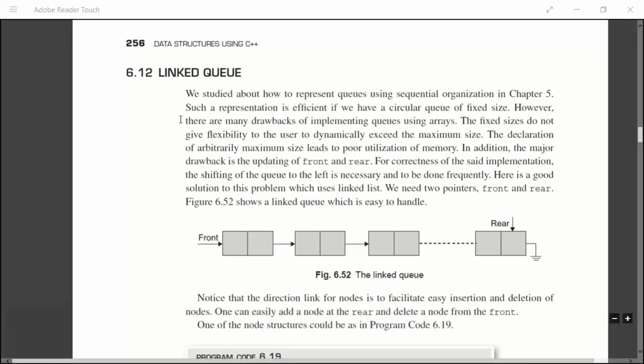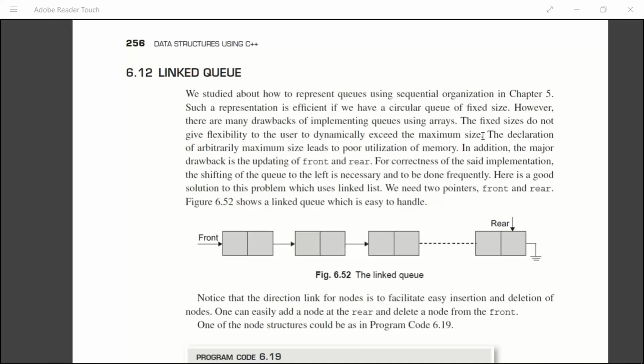The fixed size does not give the user the flexibility to exceed the maximum size dynamically. Depending on the requirement, we can't increase the size of the array because it is fixed during the implementation in the program itself. That is a drawback of implementing queues using arrays.